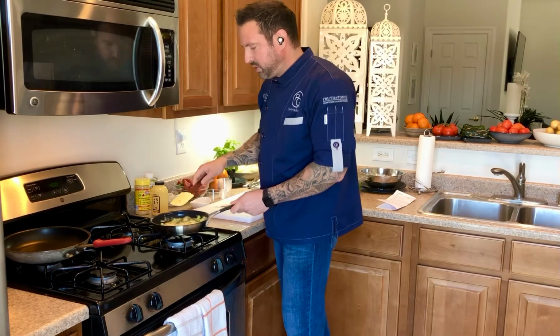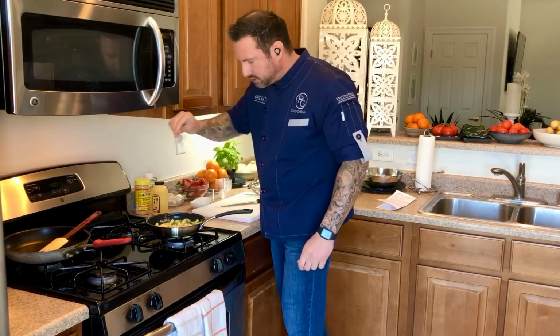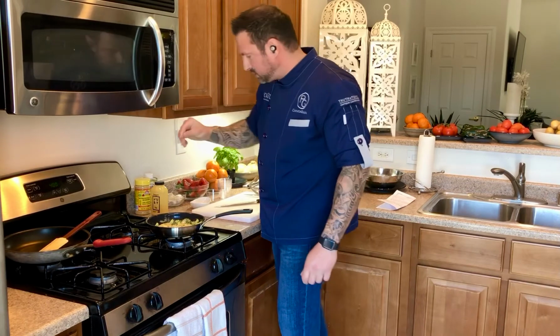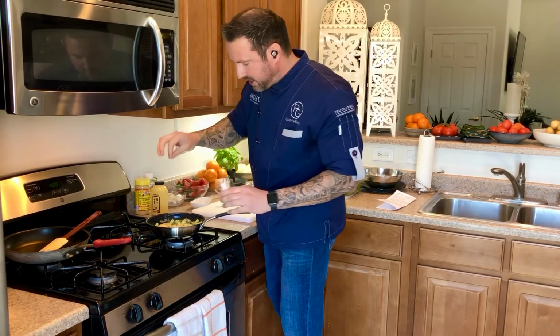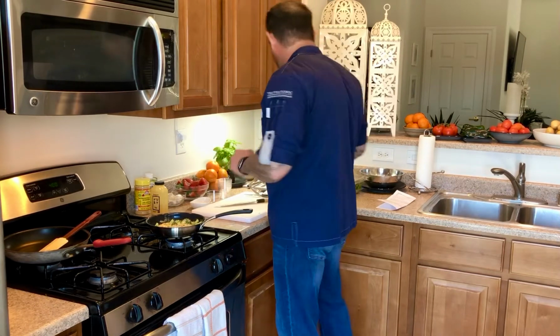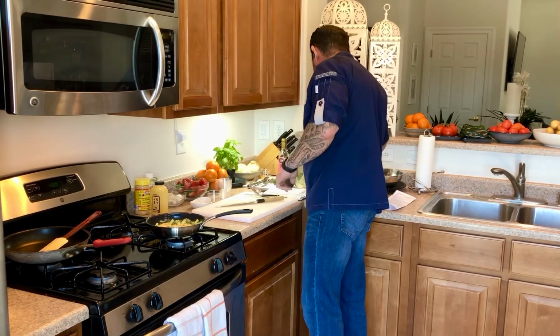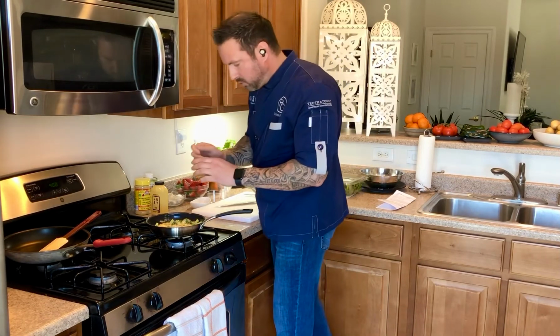So with that, as it starts to cook, now I want to season it. And add a little bit of salt to it. And I like to use a pink sea salt. And then I've got some cracked pepper. We're going to add that. Now, if you want to get a real chicken egg experience, you could find a black salt that's got a little bit of sulfur to it, and it's really going to replicate that egg product. And then the last thing is a little bit of turmeric, and we're going to give it one more stir.